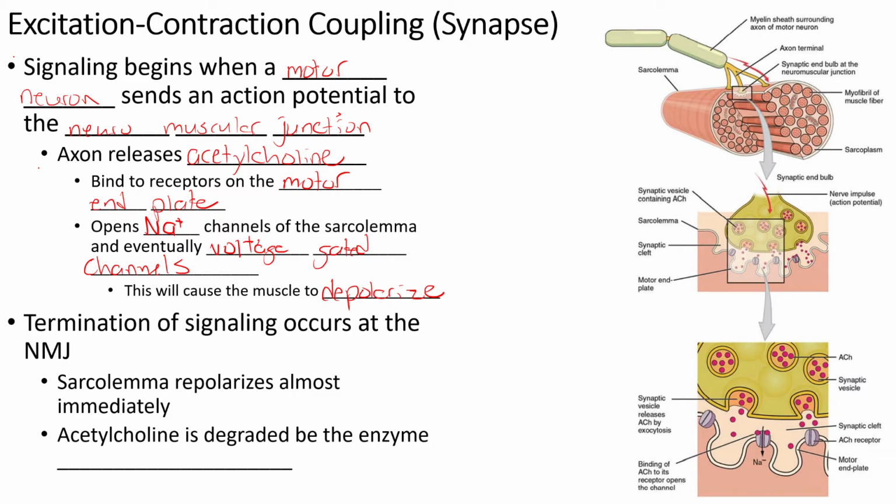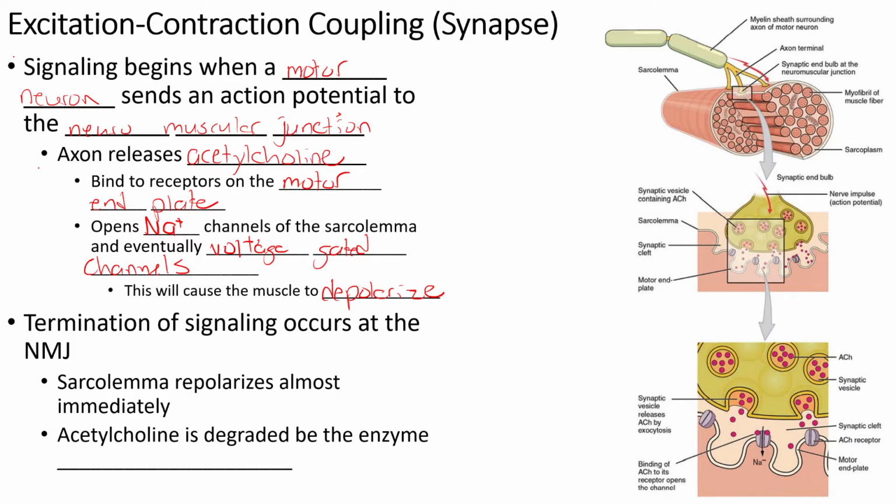Okay? So when you stimulate the muscle fiber and it generates this action potential, it pretty much stops generating the action potential as soon as it fires one. Okay? Because what you don't want is a constantly contracting muscle, all the time. That's not what you want. Okay? And the way this happens is two ways. One, the nerve just stops releasing the neurotransmitter. And the other way is I degrade the acetylcholine in the synapse.